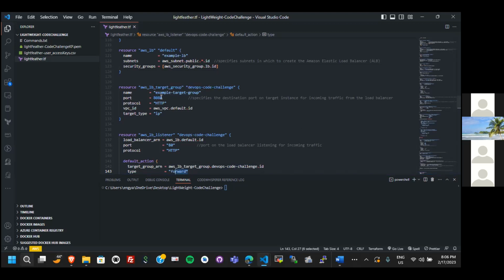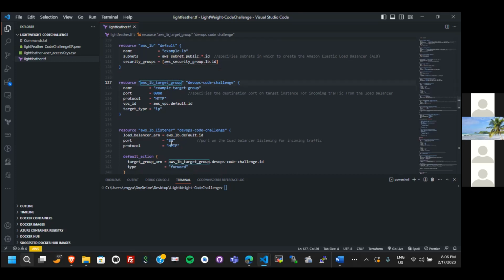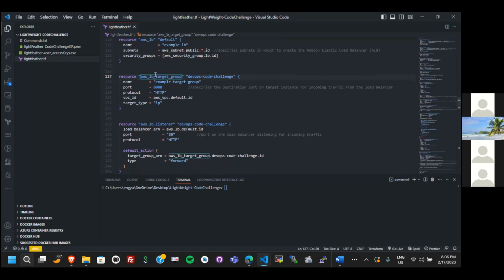If it's an EC2 instance that is attached to this group, the request will be forwarded to the EC2 instance. Let's say in this group we have 3 different EC2 instances. The request that is coming through the listener will be forwarded to all of them in the group.